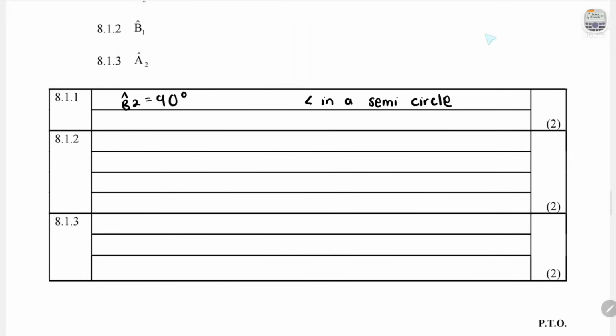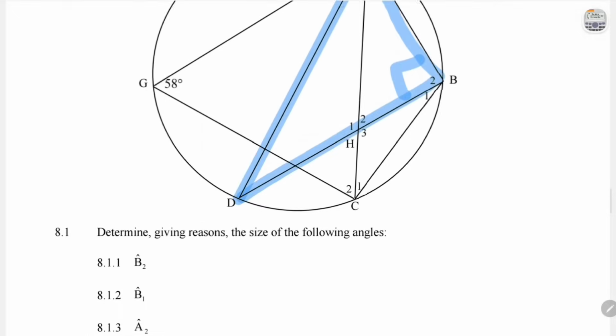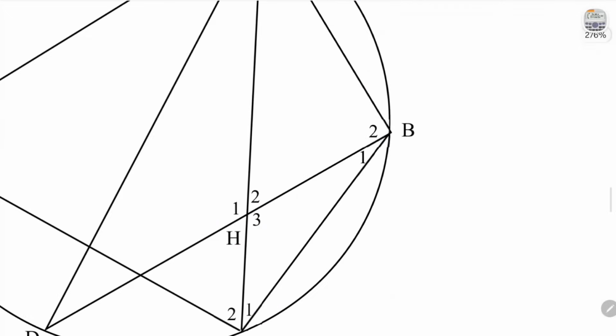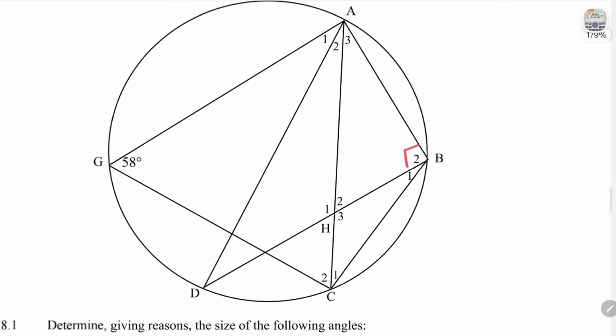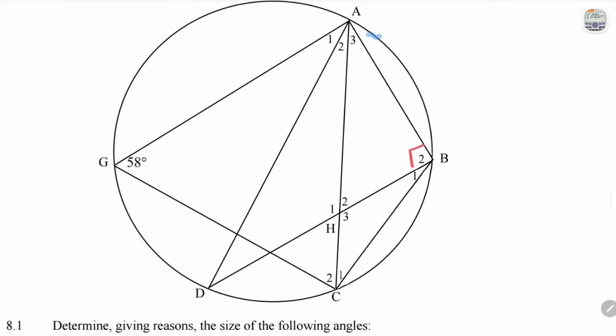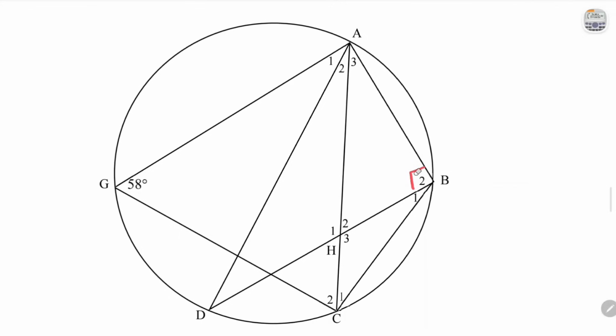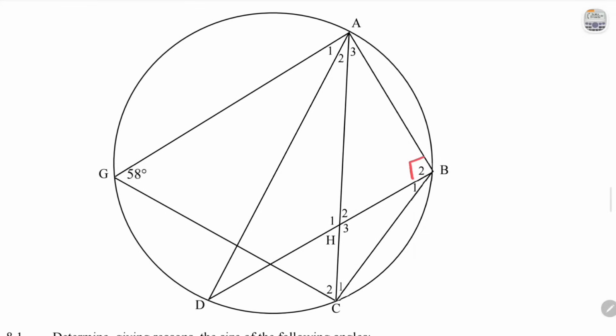Moving on to the next question. Question 8.1.2, we have to find angle B1. So we're going to mark down that this is 90 degrees. And if this is 90 degrees, how do we find angle B1? B1 is also at the circumference. It's over here. Now, you can see that we don't really have any other angle that is supported by DC that actually has a numerical value right now, this arc. So we're going to go ahead and relate it to the angle that is next to it. Do you see how it sits next to 90 degrees?